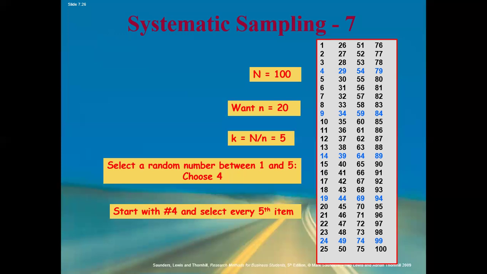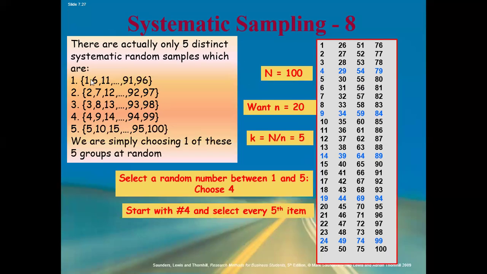Then you can pick these people. For example, if you are listed, the 4th one, 9th one, 14th one, 19th one, like that, the order is there. You can select all. According to that random selection, if you start from number 1, then 6, 11, like that. If you start from number 2, then 2, 7, 12. If you start from number 3, then 3, 8, 13.